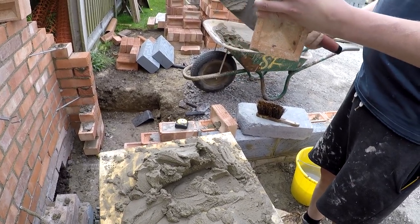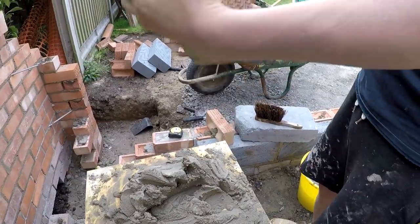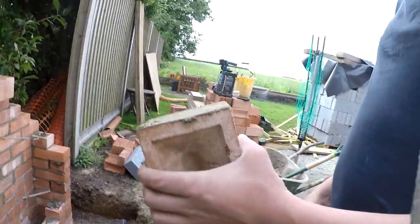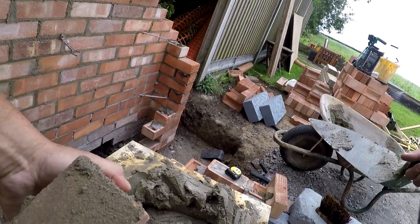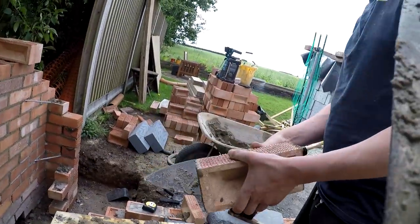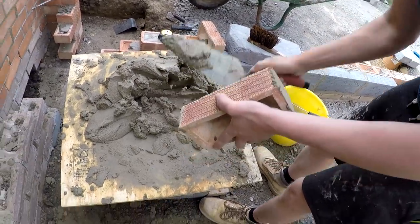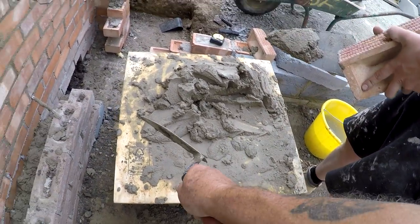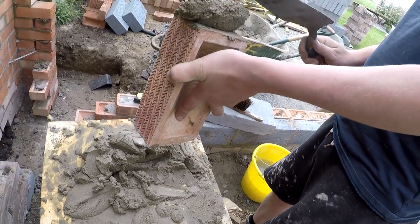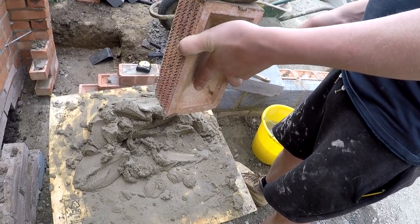Yeah, but you're sort of holding it wrong there. So I was looking at the face, wasn't I? Yeah, but even now, that one, you ought to be holding it like that. And if you've got to lay it that way, you'd hold it that way. Right. So I'll do that. Yeah, do it like that. That's it. Ever so gently. And you go towards the front like that, don't you? Yeah, something like that. And then chop it off.